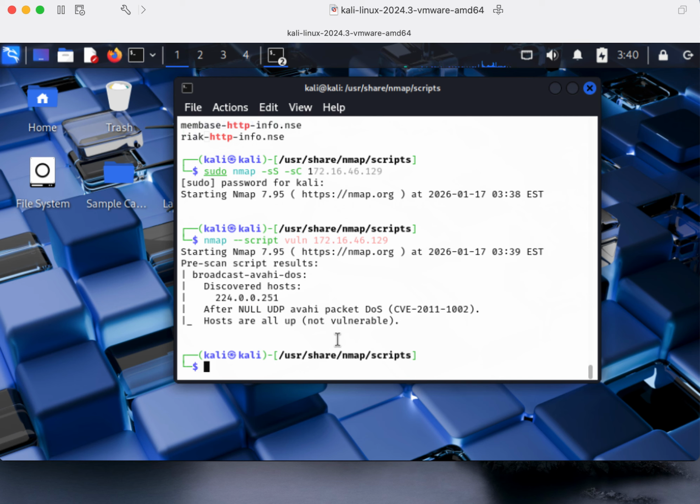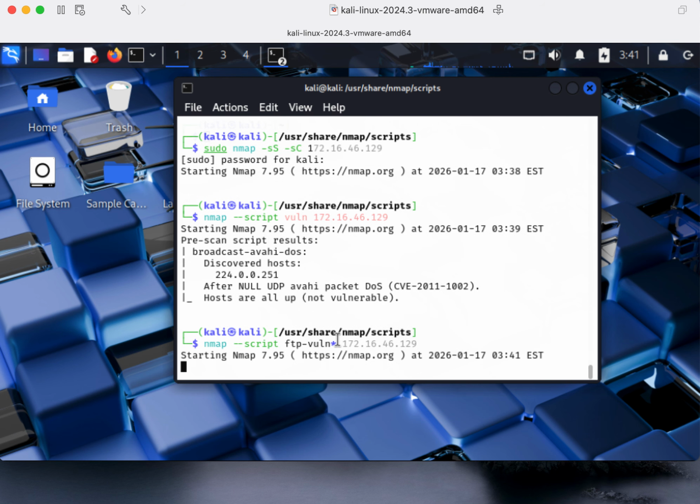So if I want to check for FTP vulnerabilities, I'm going to use nmap --script ftp-vuln-* against my machine. It will also take time.